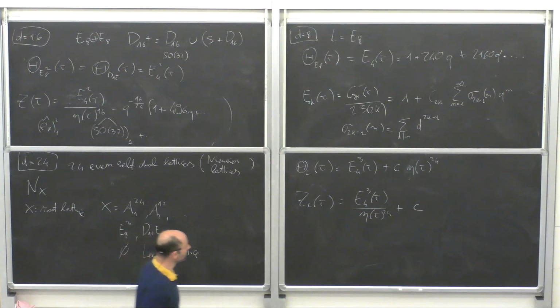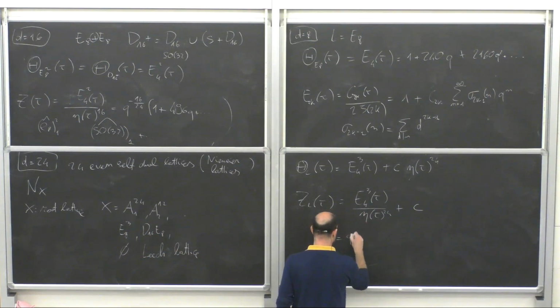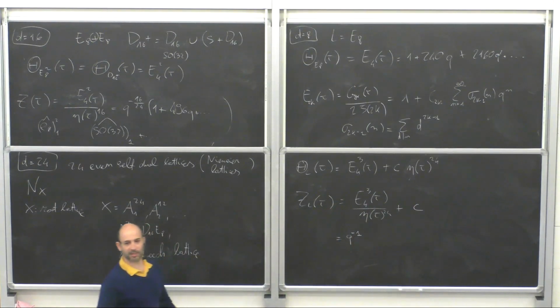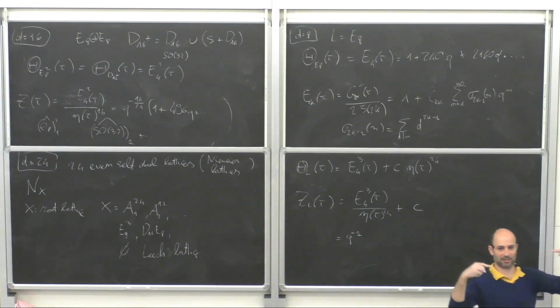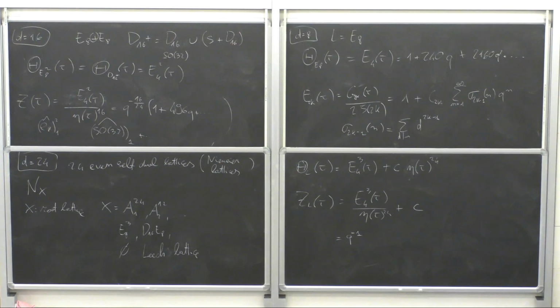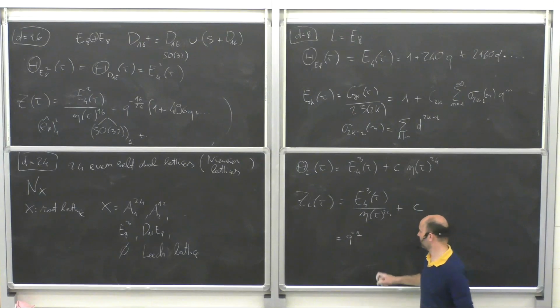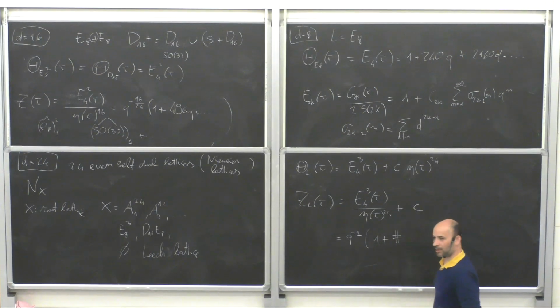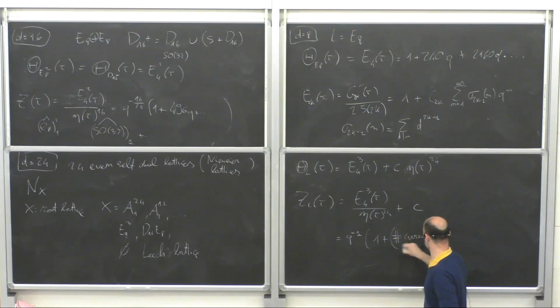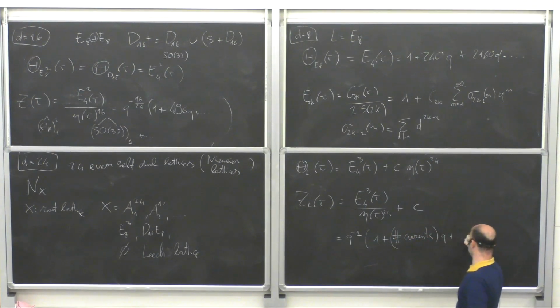And the nice thing is that this starts from Q to the -1. So this has no multiplier, actually. And this happens essentially whenever the difference between the central charges is a multiple of 24. You don't get a multiplier, okay? And it starts from Q to the -1, okay? And then you have 1 plus the number of currents in your theory times Q plus, and then you have all the rest. And here we are close to what we want.